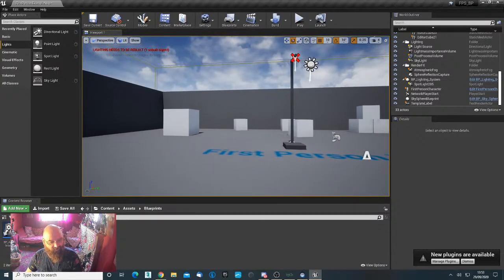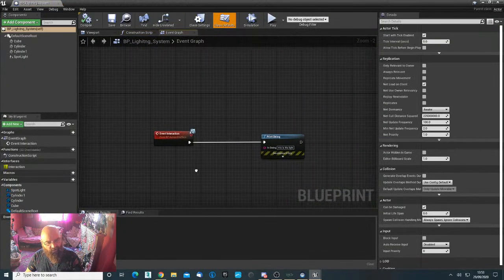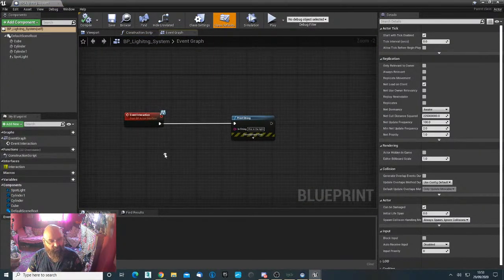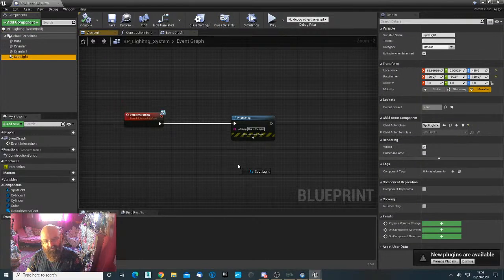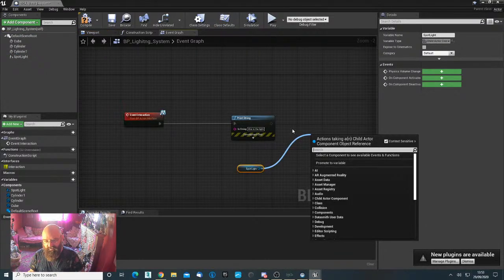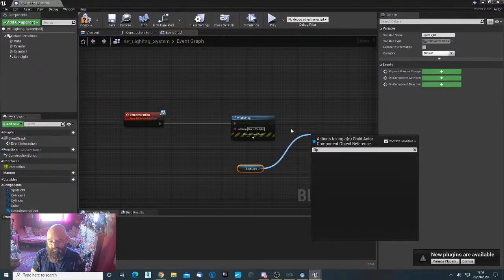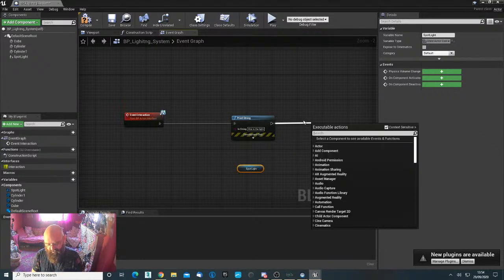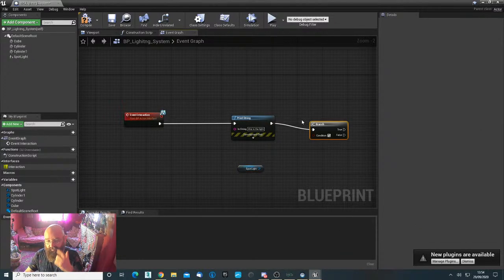If I pull back and go into my BP lighting system, what I'm going to do is drag off my spotlight here, and I can use a flip-flop. I think I'll just use a branch though. Branch. Oh, hang on, I've got to set it out from this. Branch.